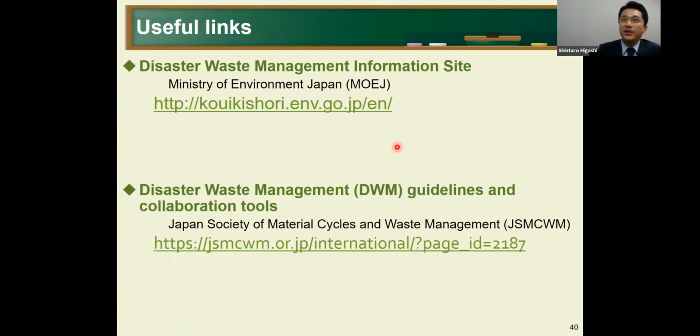This is a useful link. This is a link to the Ministry of the Environment, Japan. They introduce disaster waste management activities in Japan, and also share some video pictures based upon specific Japanese disasters, for example, temporary storage sites, final disposal sites, etc. And you can visit the Japan Society of Material Cycles and Waste Management website. They have an archive of technical tools, videos, today's video as well, and some other useful materials to learn disaster waste management.